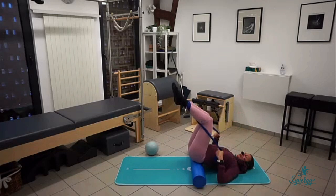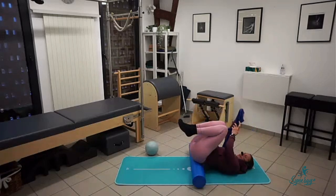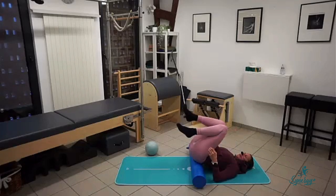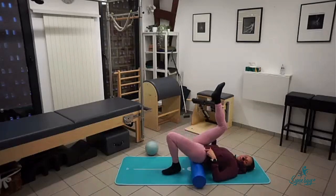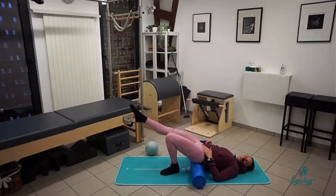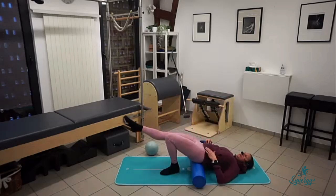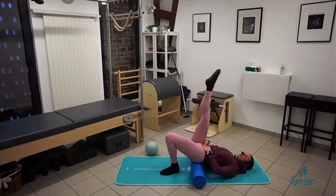Let's go ahead and release that band. We're gonna take it off your legs. We'll do one more exercise here with your legs, and then we'll move away from the roller. You're gonna drop one leg down to the floor. You're gonna hold that position where the hip is really opening. So I'm gonna curl that tail, keep the other leg straight up to the sky, and it's gonna lower down and lift up. Good, lower down and lift up.